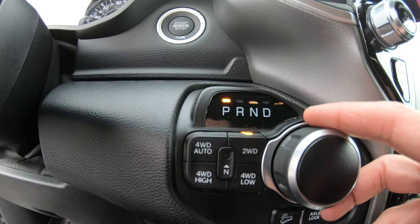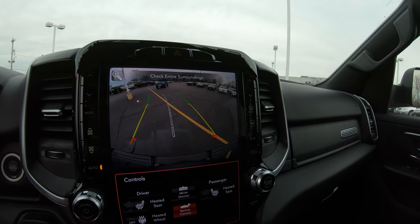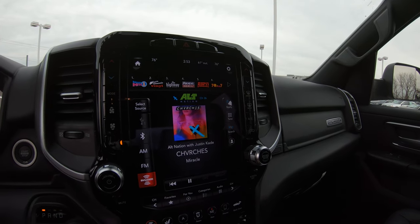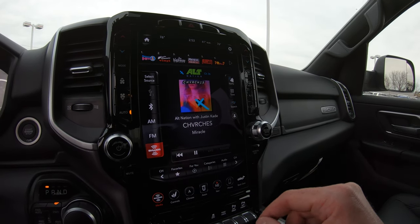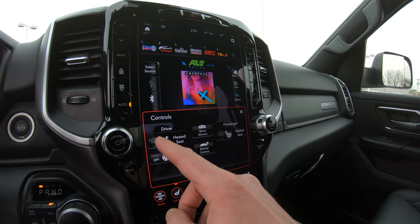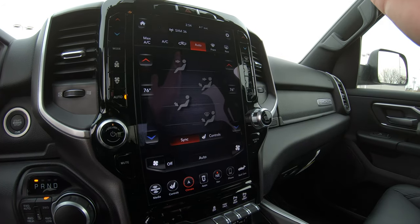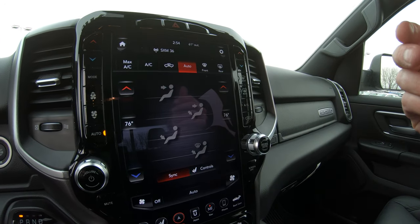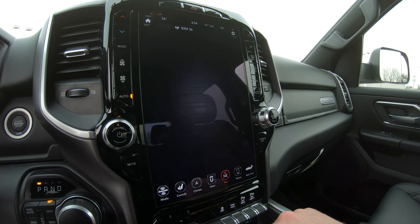There's a push-button four-wheel drive system, a turnkey shifter knob for reverse or drive, and a factory backup camera built right into the radio. This is a 12-inch touchscreen radio with AM/FM and SiriusXM with a free subscription. Heated seats with high, medium, and low settings for both driver and passenger, a heated steering wheel, and dual climate controls so you can set individual temperatures. There's also an auto feature so you can set it and forget it, and the interior will stay at that temperature.